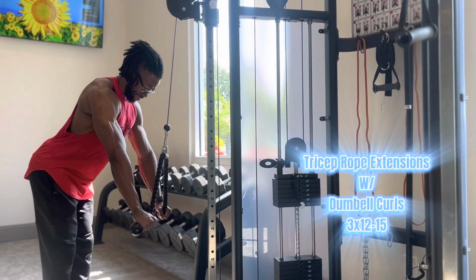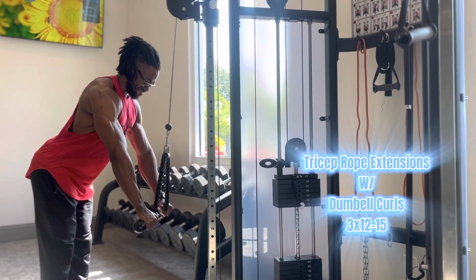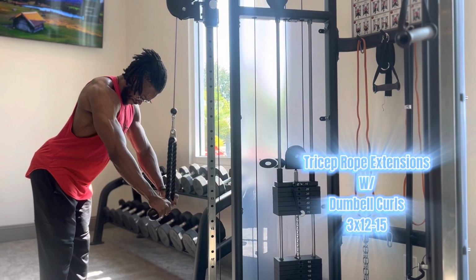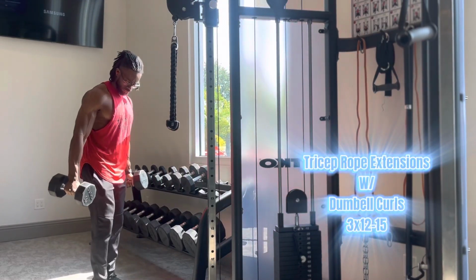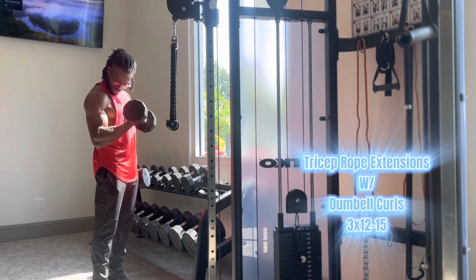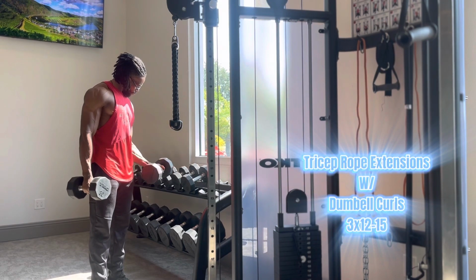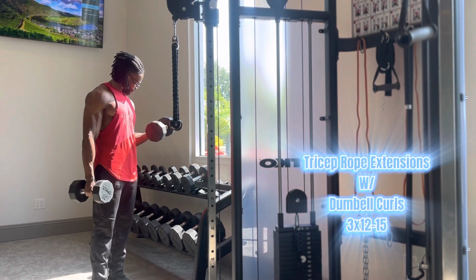When you're doing tricep rope extensions, you want to spread the rope apart so that you can get the squeeze on the lateral and the long head of the tricep. And then with the dumbbell curls, you want to let it stretch and squeeze, and you see how my arm is actually pumped up right there. I did 3 sets of 15 for each, and that was it for those 2 exercises.